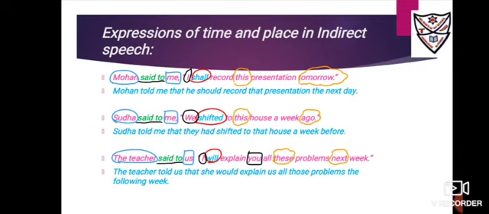So the very first step is to underline the reporting verb, that is "said to". It changes to "told". Next step is to go for the reported verb, that is "shall". So circle it. Shall is a modal, it will change to "should". This much dealt. Next step, we have started dealing with the pronouns. So circle the speaker, Mohan, and box the listener, me.